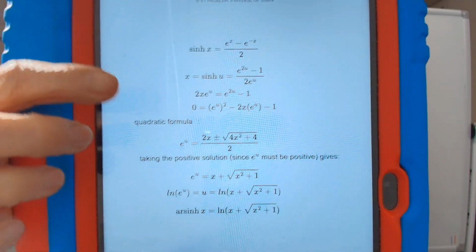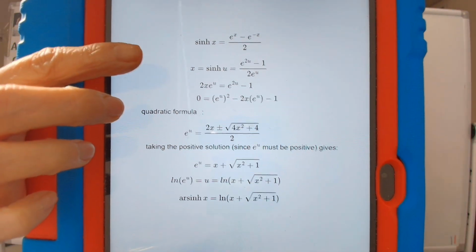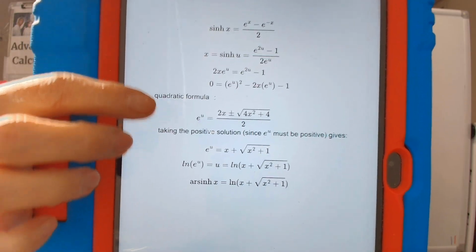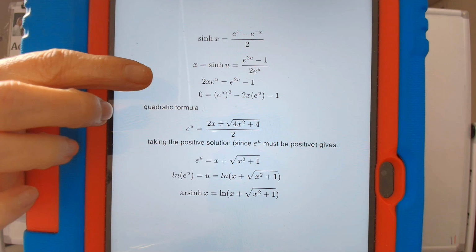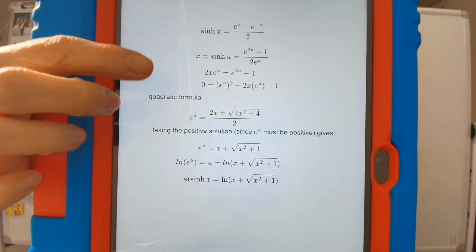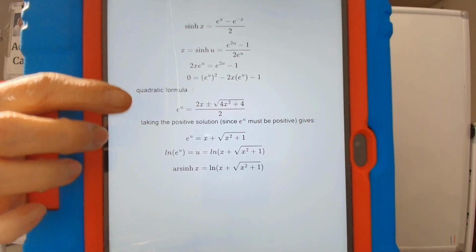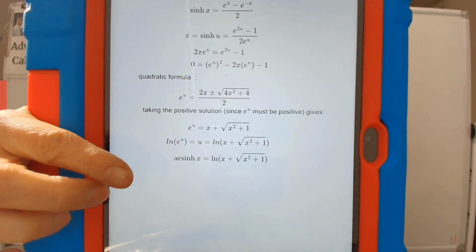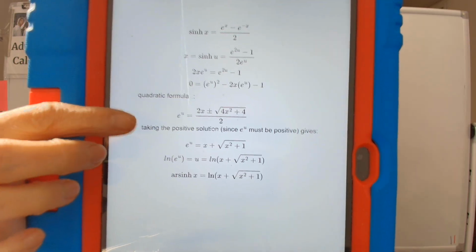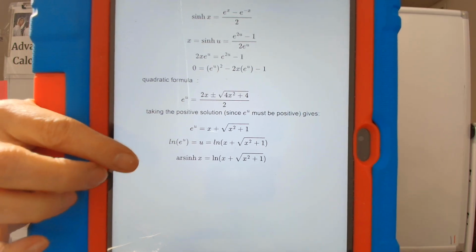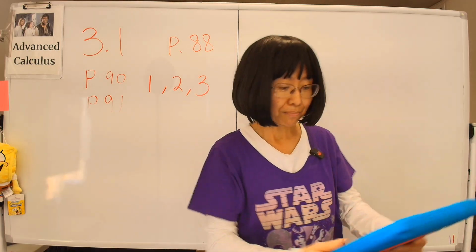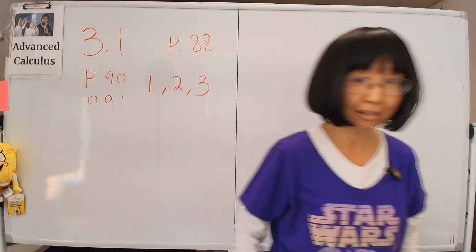And I just want to show this to you real quick. So if you have sinh x, and I want to pull the x out in terms of the other thing, let's say sinh x equals sinh of u equals that thing. How do you pull the u out? What you do is apply the quadratic formula and everything comes out right away. You don't have to look at this very hard. It's just a quick short problem, and you can do well with or without this. But I just want to show this to you since I did find it.